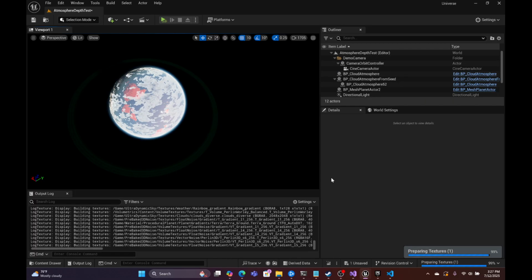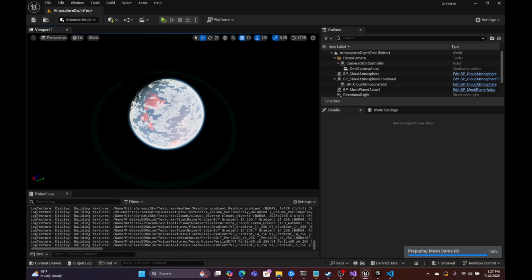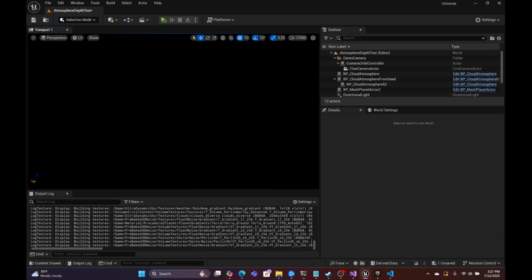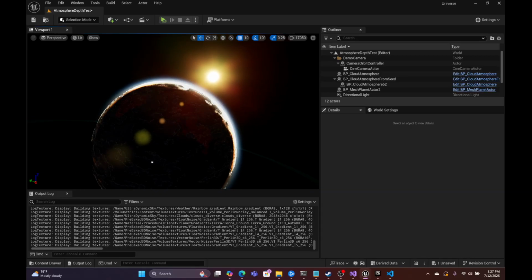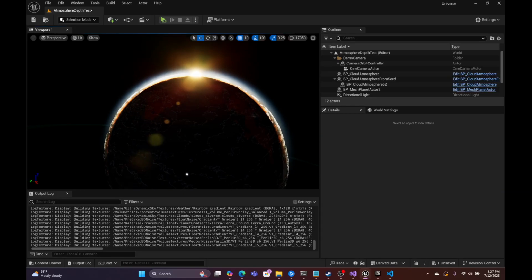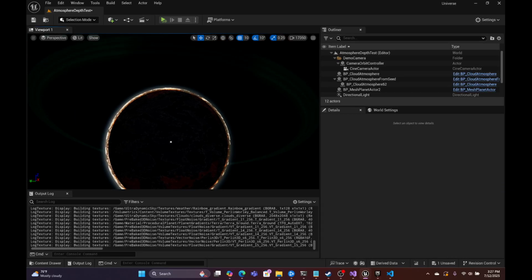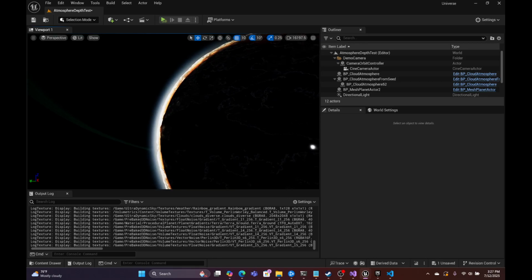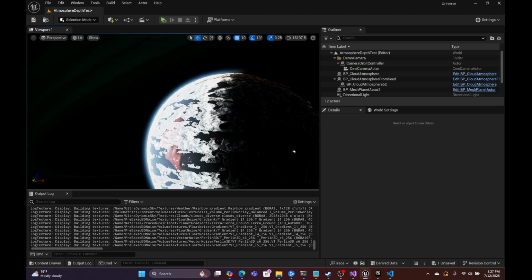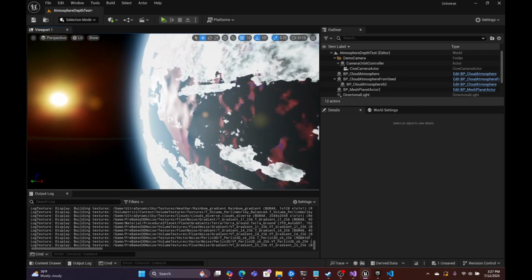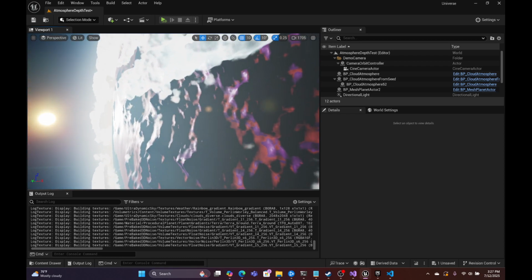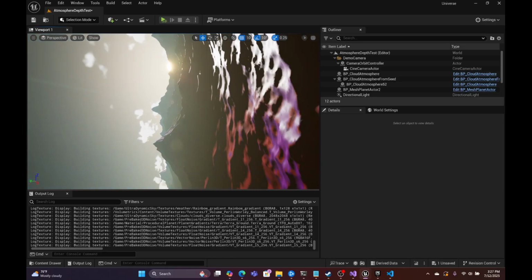You can see the cloud atmosphere shader running here on the outside of the planet. If I go behind it, we get the halo effects, right? We also get the atmospheric scattering effects and things like that. And then if I go down through it, it kind of takes over the sky.